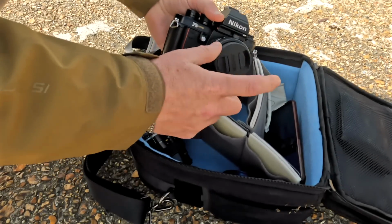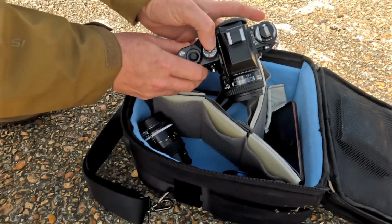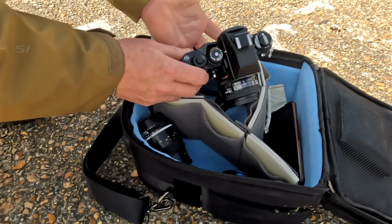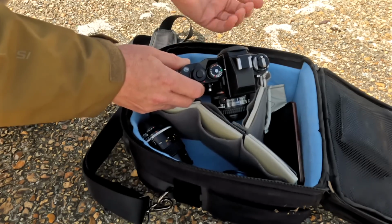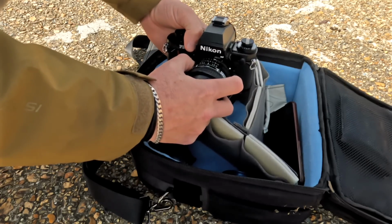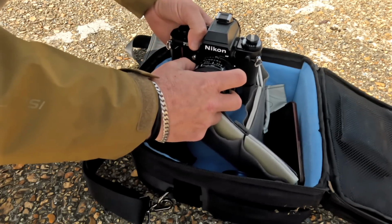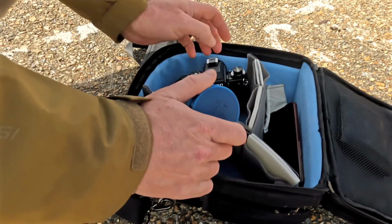So I'm going to use a 28mm lens for this one. I've already got the film in there, like I said. It's on aperture priority. I don't need to use any manual control. The shutter speed is not going to fall anything below what's handheld, so that's fine. I just need to set my aperture. I'm going to shoot this at f11, nice happy medium there, and I'll stick an orange filter on the lens.